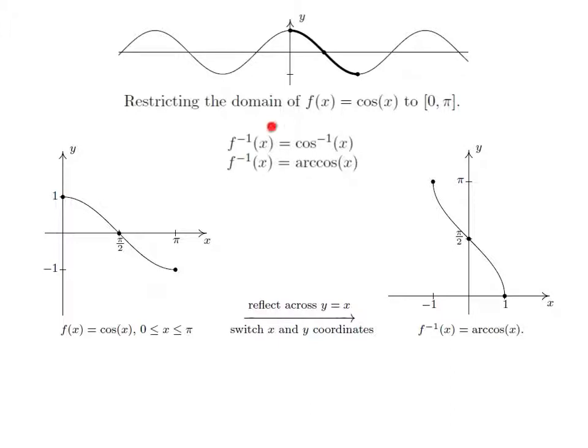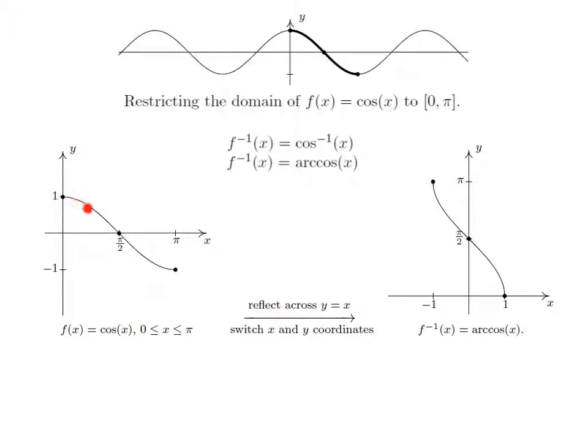The other thing is the function notation. Here, f inverse is the notation for an inverse function, and that gives rise to cosine to the -1 of x. This notation a lot of people confuse with reciprocal, thinking cosine to the -1 is secant. It is not, it's arc cosine. This book chooses to use the notation arccosine. So you'd say arc cosine or arccos, but a better way is arccosine. So this is the notation you will get to use.